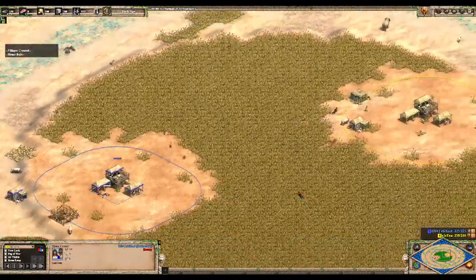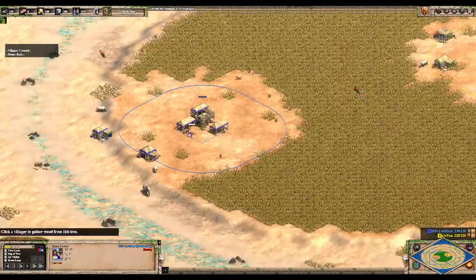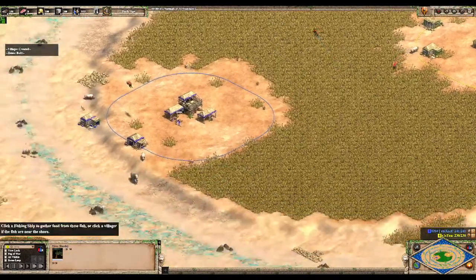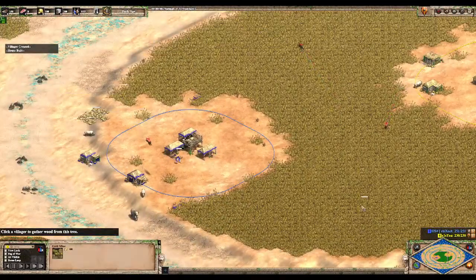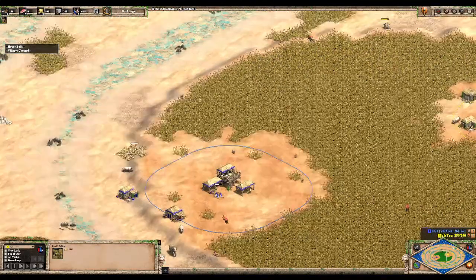So let's talk about this map. This map is kind of enclosed, right? You start pretty close to your opponent. You've got these reeds you can chop through. You have a forward gold. You could actually wall to this gold. It's not that big of a deal.